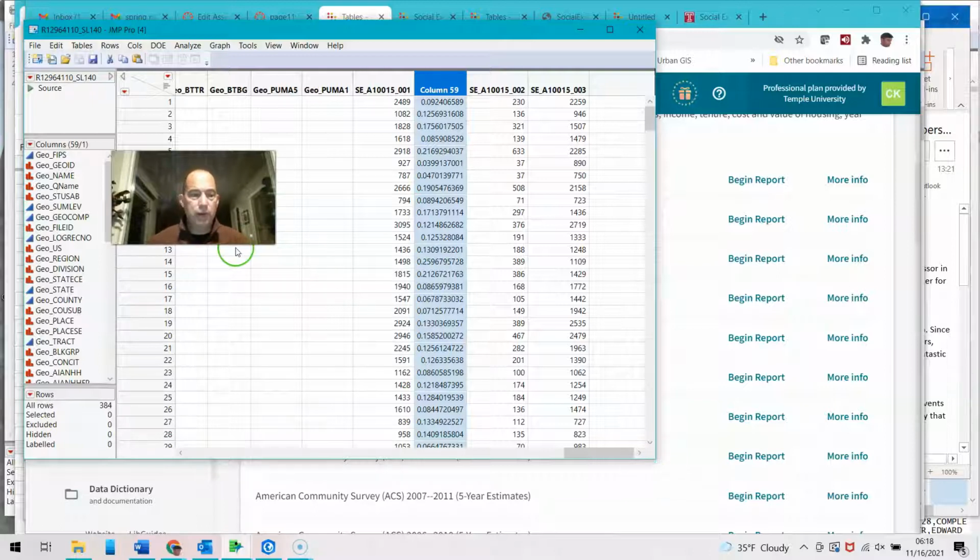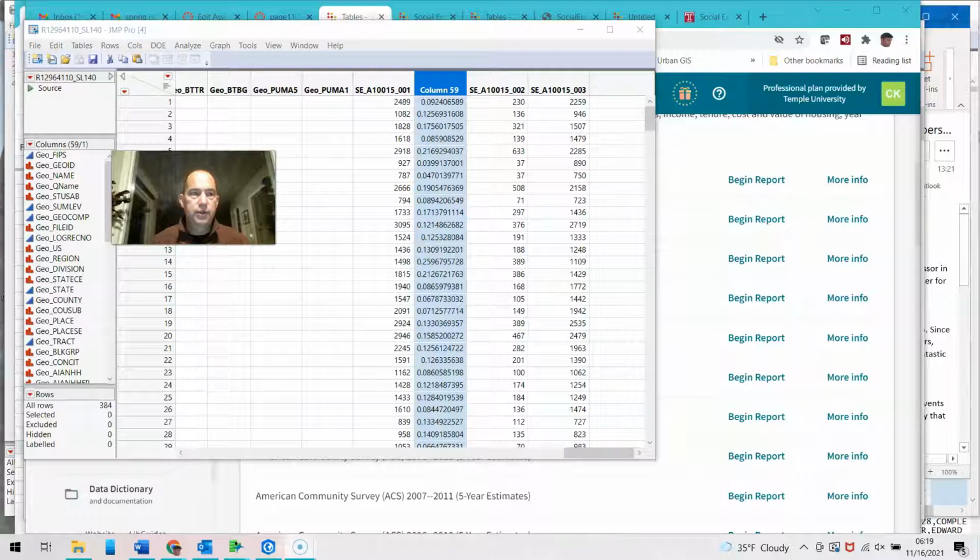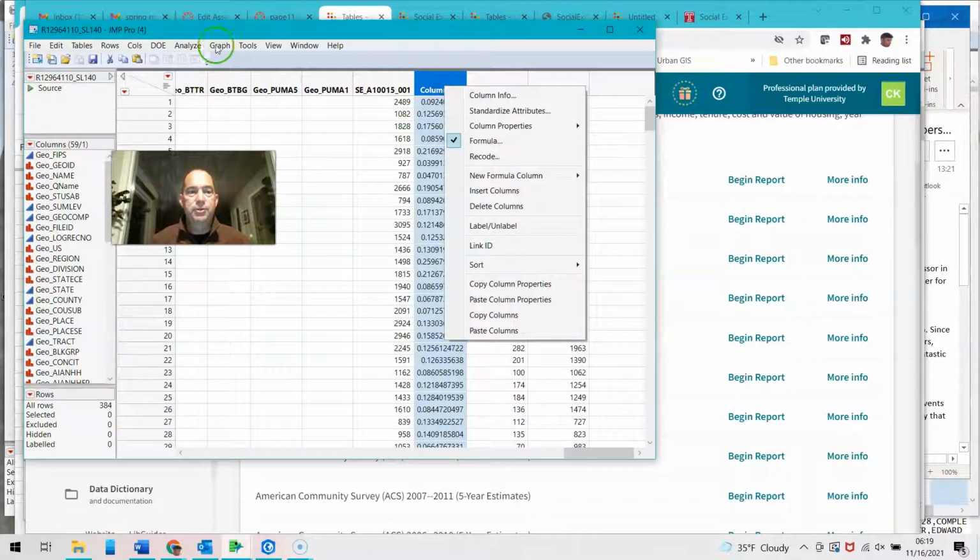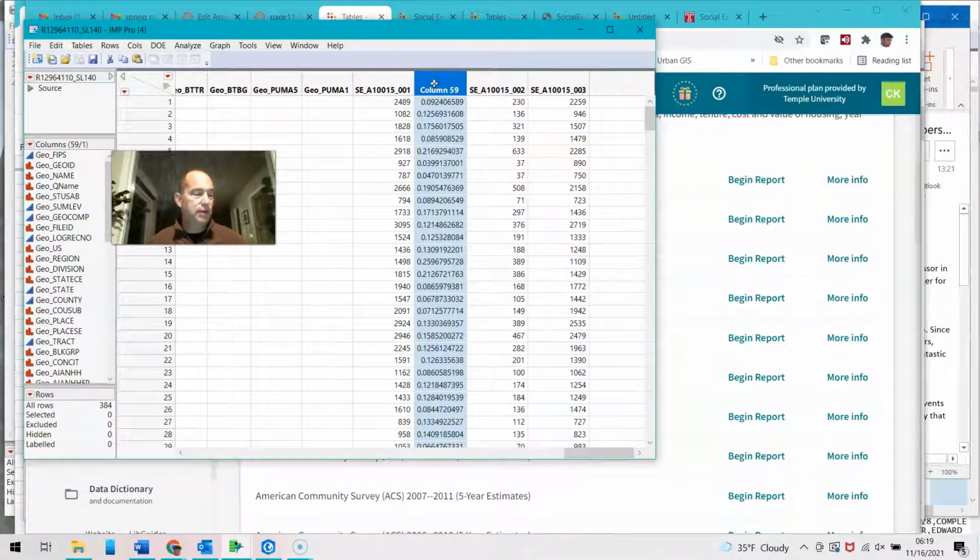So that is, in a nutshell, what I'm asking you to do in this second mini project: find a measure in Social Explorer, download the table, and then generate a distribution platform of that measure once you have it. If you have any questions about this, we can talk about them Thursday, or approach me with them between now and then. But the idea here is fairly simple. Find a measure, grab it, take control of it, own it, and know what it is. And then write, as you'll see in the directions, just a brief report explaining what you've done and what it tells you about this phenomenon that you're looking at.